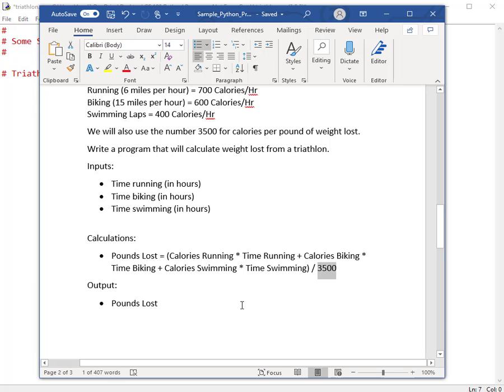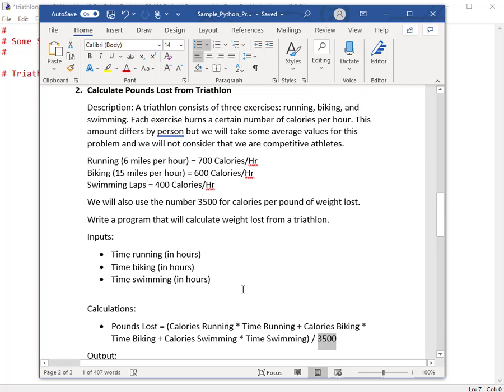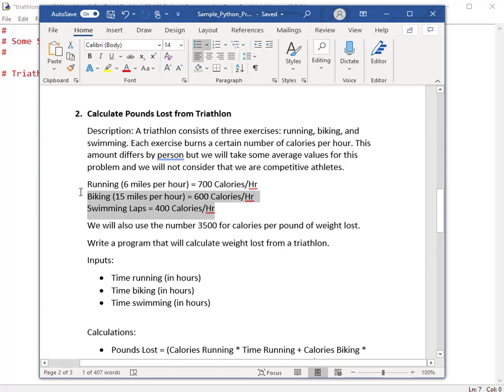Analyzing this problem, what would we really want to input? There are things that we can set as constant values, and there are things that we can input that will change with each person or each time that we do something. Now you can tell already that these things are not going to change. Unless we're trying to do this for different people at different times, but if we're just doing this for ourselves, then typically this amount of calories per hour is not going to change very much. So we don't need to input that every time. So these things can be constants.